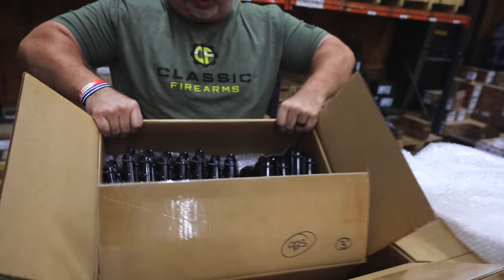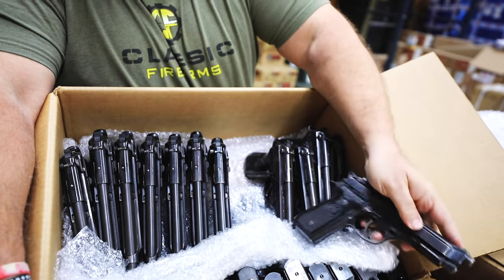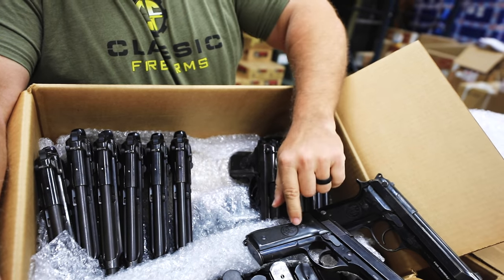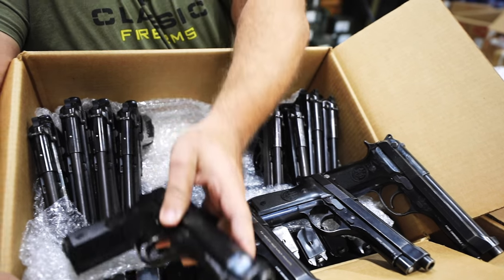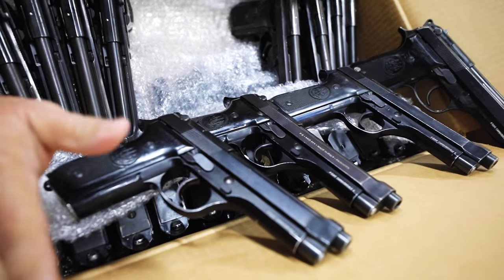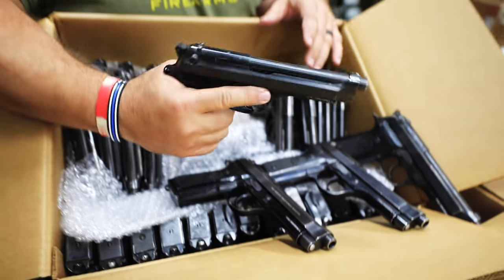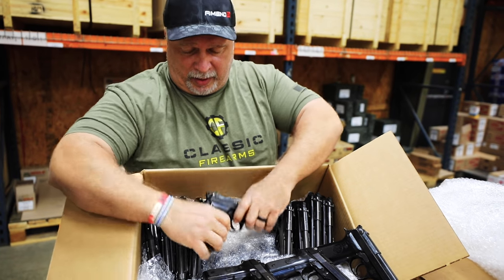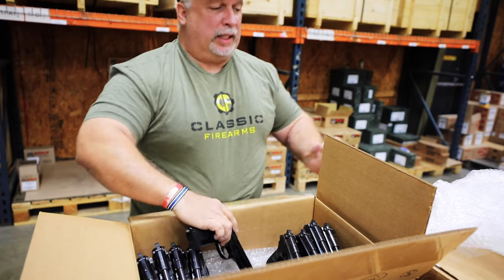Another nice group — let me lean that over and let you take a look. We'll set a couple up. You see the nice Beretta insignias. These are Italian made, either police or military turn-ins. And the price is great. One of my favorite pistols — I love a Beretta in nine millimeter. They're just so smooth, so ergonomic, they fit the hand very well. Of course, you have your safety here on the side of the frame. And for the money, probably one of the best buys anywhere in firearms.